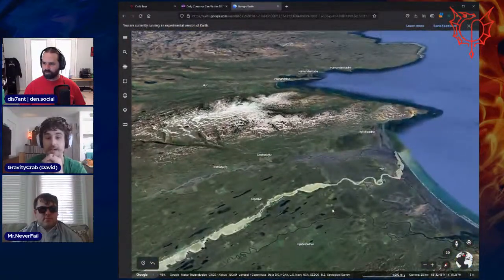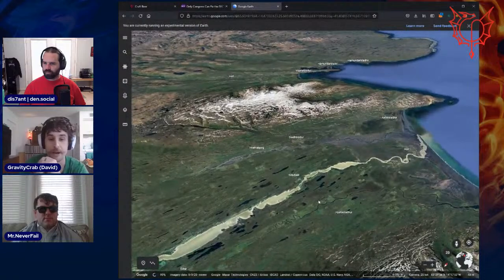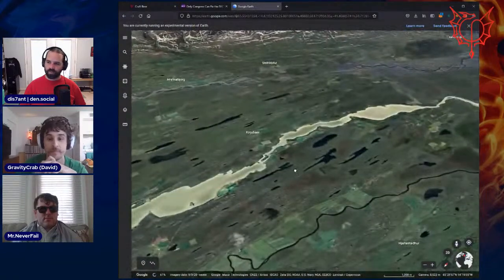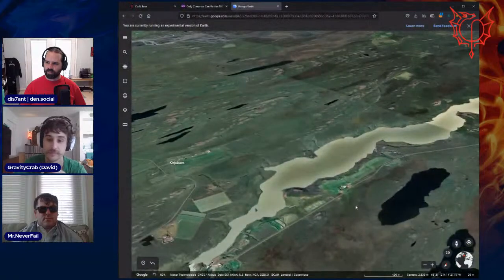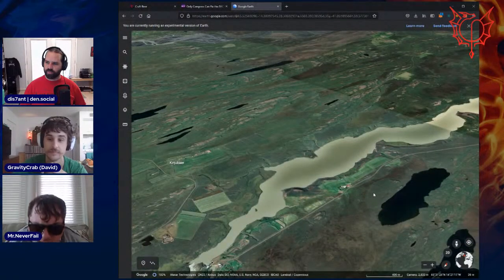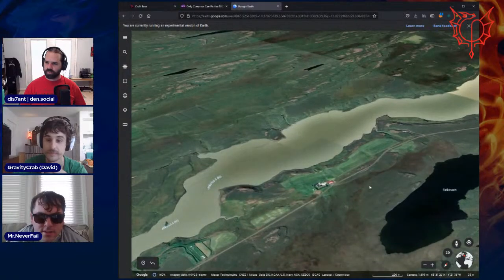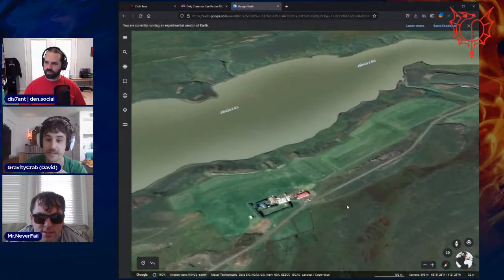How much of this place is just, I assume most of this is just barren land, right? Yeah, sure. Yep. That's cool. I mean, farmland and a couple of small cities. That looks like a golf course. Yeah. Golf courses, I'm sure Trump has golf courses here.